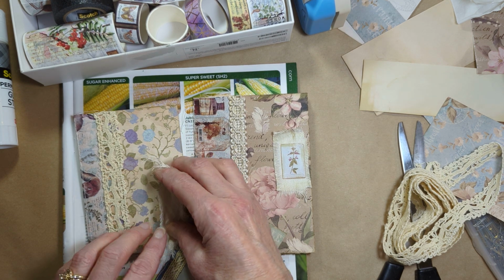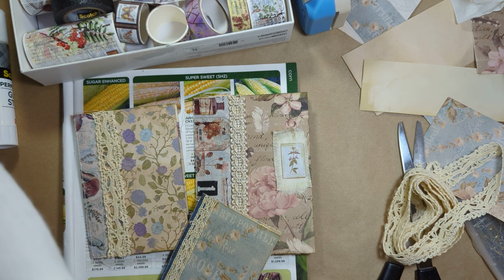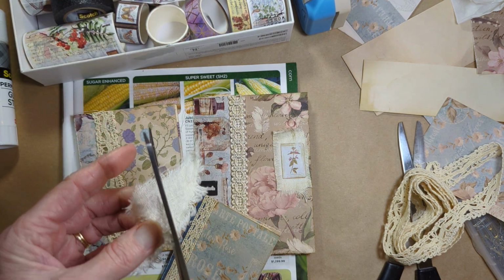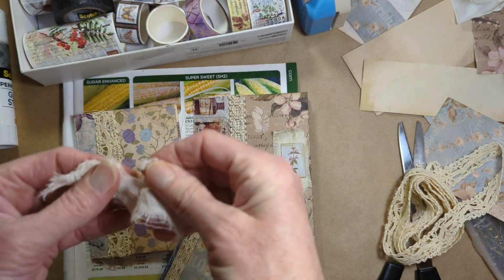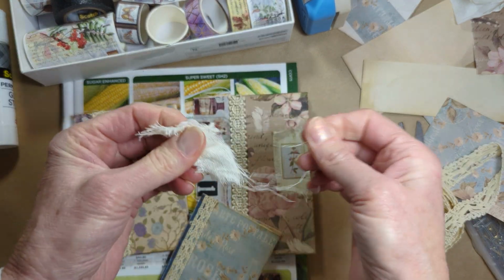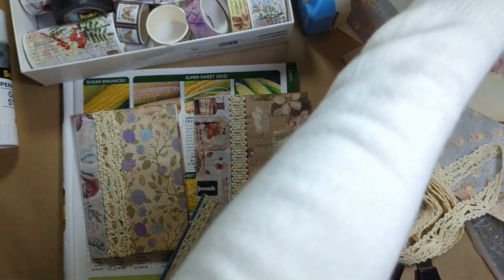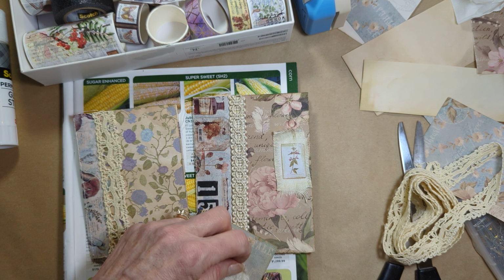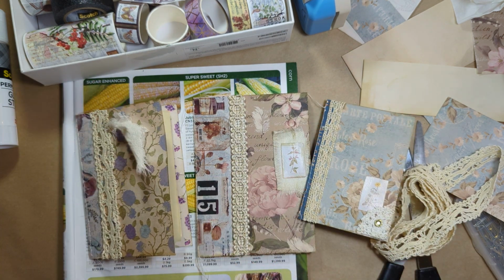All right, so find a piece of fabric scrap from the basket. I didn't use that kind yet today. Maybe I'll see if I can rip off a piece. If you tear it, then you get more character. Put that back in the basket, and this could go like up here.